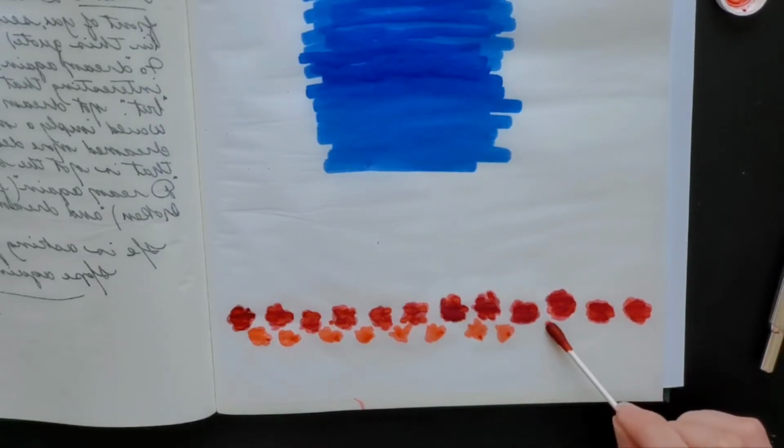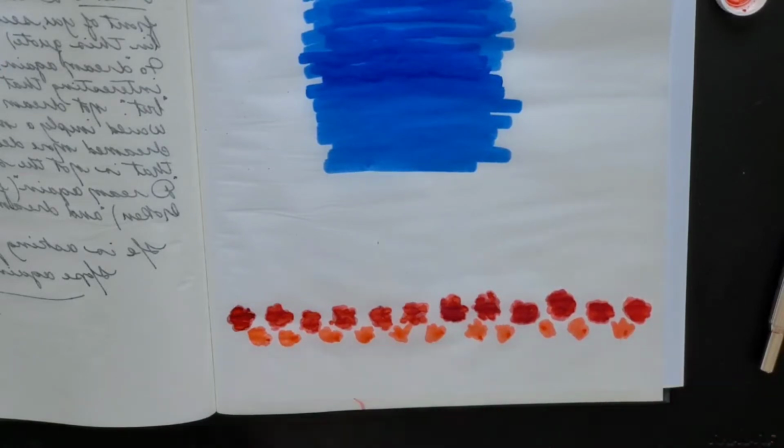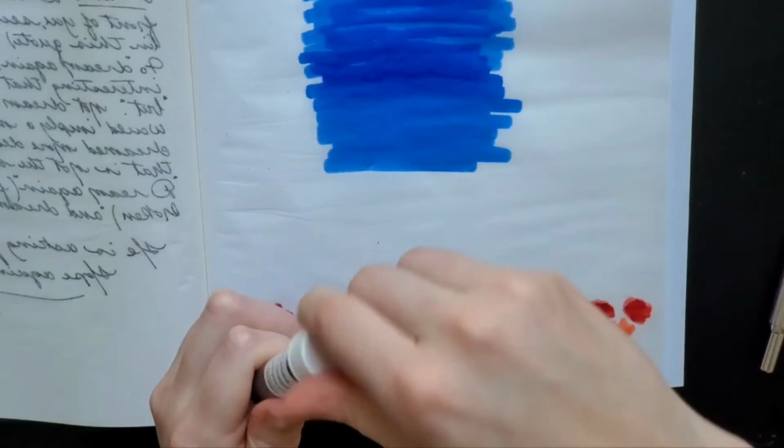What the difference is if I reverse things as to how they look. Right, then back to the Diamine Red Dragon.